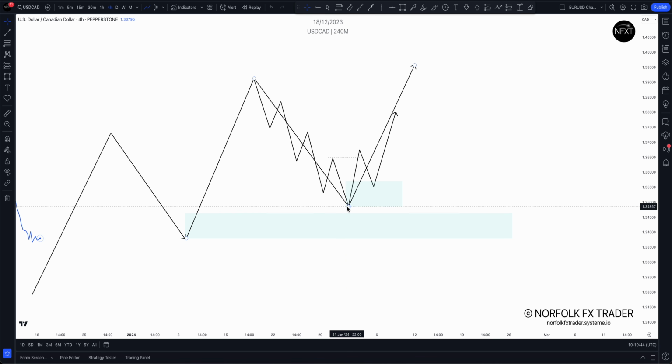We just sit above that demand zone and we break out. And what you need to say to yourself here is, you're pulling back into an area of demand to go with the trend, and we failed to get to that demand zone. Yes, we can see this show a reversal on internal structure.